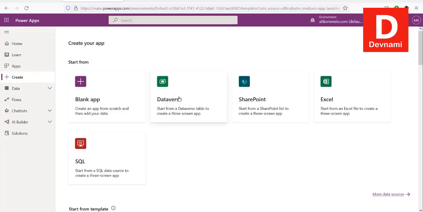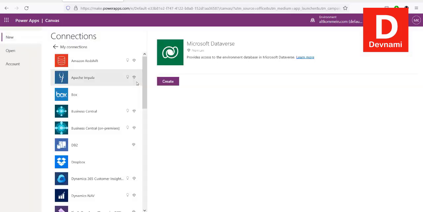Okay, so there is an option for Dataverse. So what is Dataverse? So we will click on this and we'll see what it allows us to access. So when it loads, it will show you a list of options for connections. On right hand side there is Microsoft Dataverse. So this is a premium feature. Unless you are subscribed, you won't be able to do much with it.